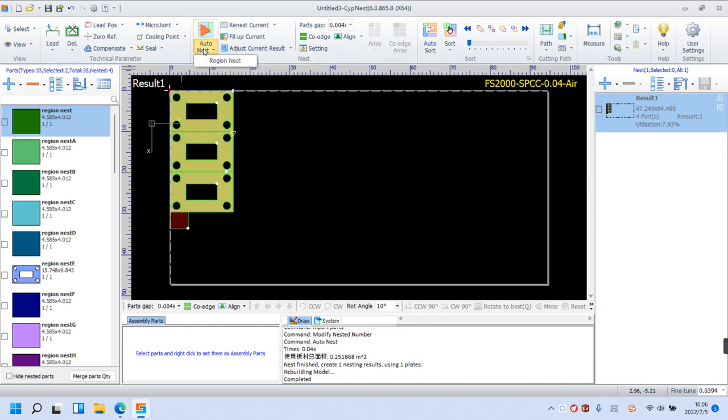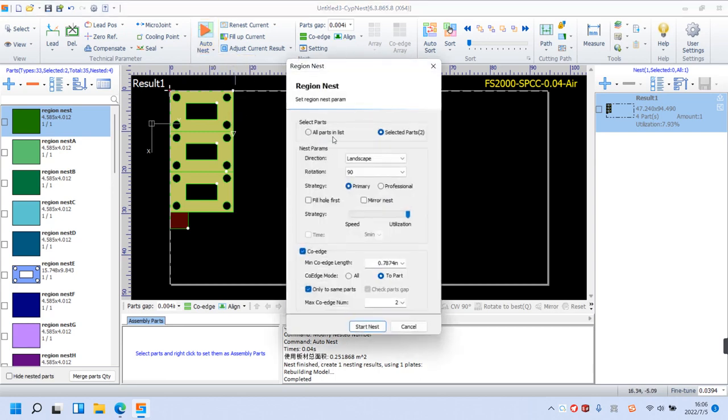In the drop-down menu, we have region nest, meaning once it is enabled, parts will only get nested in a custom region. Most of these parameter settings have been introduced in the last interface, so without further ado, now I'll just show you how they work.